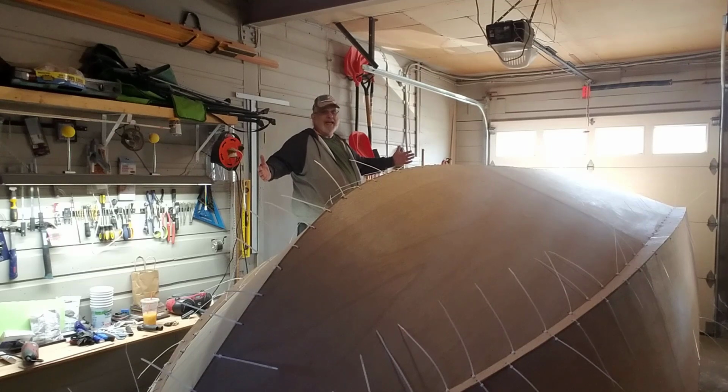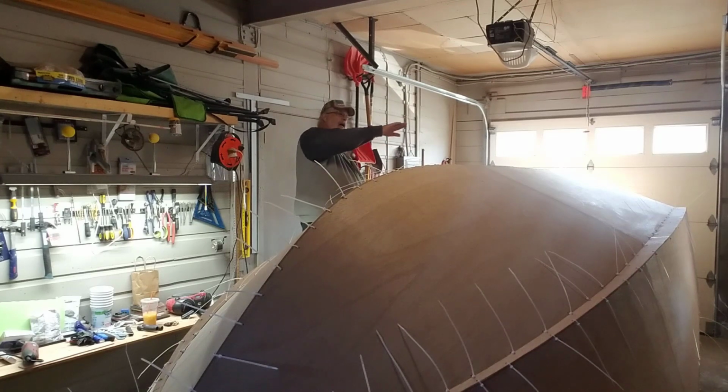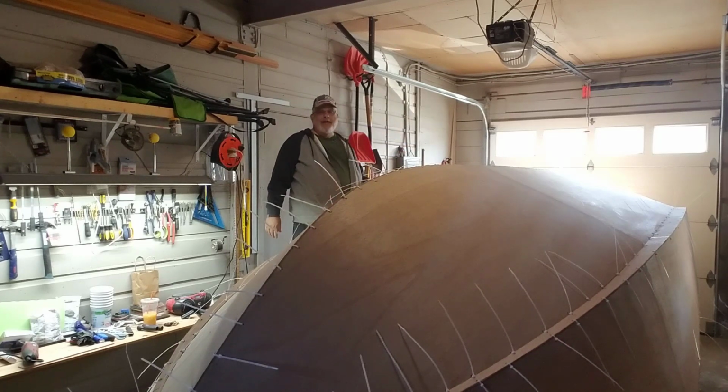It's kind of like a beginning dream. I guess you could call it a daydream right now, but it's looking good. It's all stitched up. I'm tightening up the stitches right now to see how it looks. I tightened them all up and everything looked great, but right here I had a bow. Now, if that was planned, it would look good, but it wasn't.